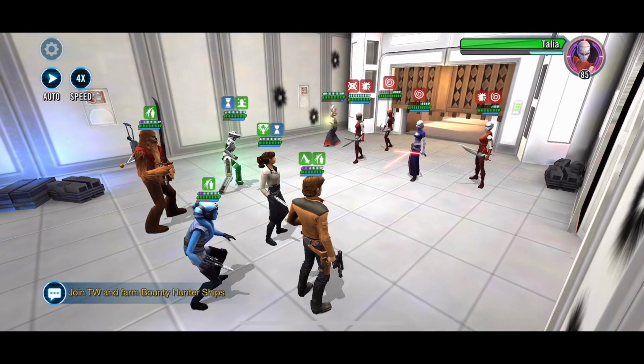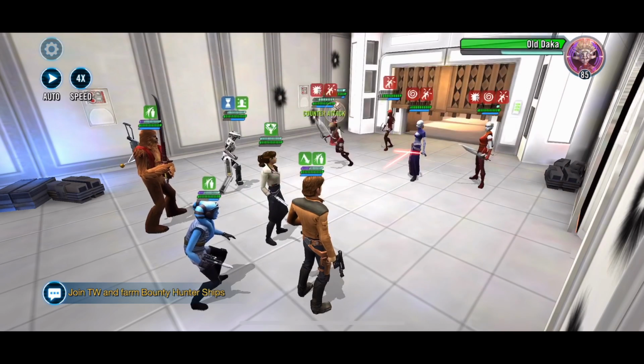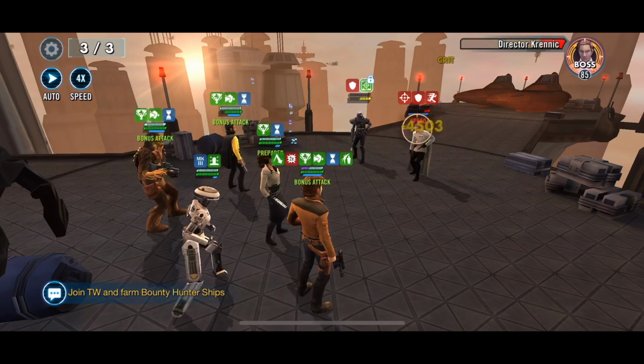Now maybe in this instance I want to hit Talia or AV, but in this instance it's actually better for me to go after Old Daka, because she's the one that doesn't have a buff. I'm going to gain that 40% potency and have a much larger chance to land stagger on all those other characters. So when I throw it at her, because she's my target, I get the potency bonus and I'm less likely to be resisted. Again, let's look at this one last time, because I think this is important.